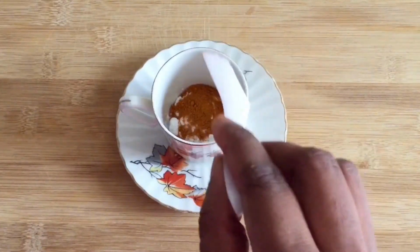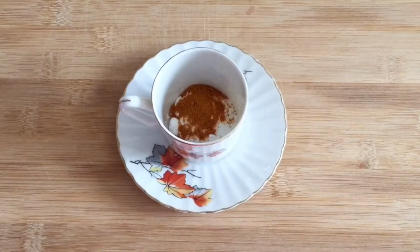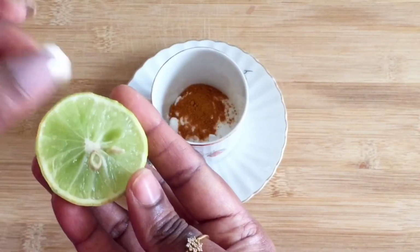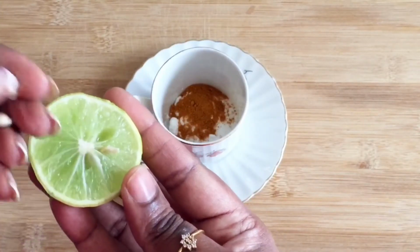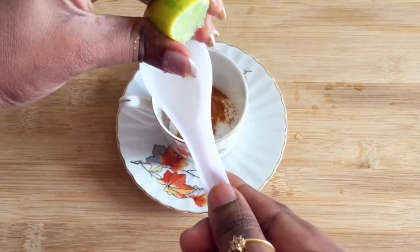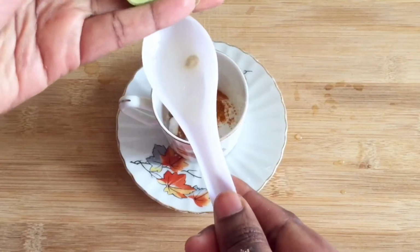Here I have added 2 spoons of baking soda. To that I'm adding half a spoon of turmeric powder. After that, to make this a paste, I'm going to add lemon juice, and I'm just removing the seeds and adding the juice to it.